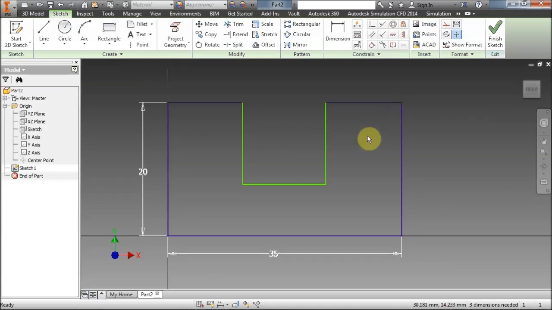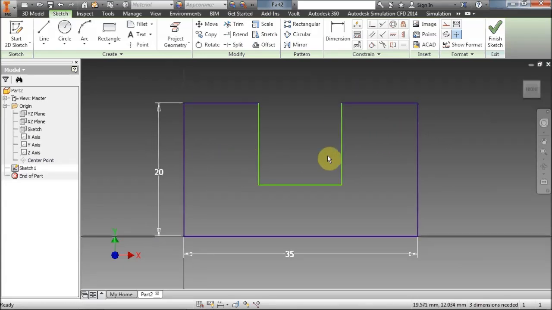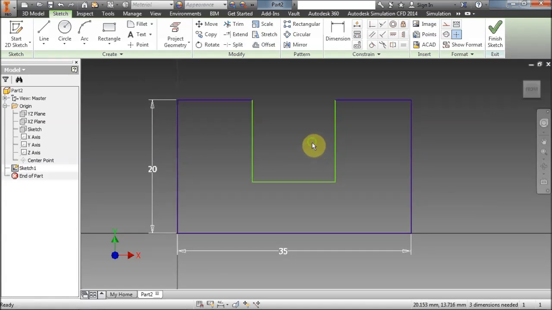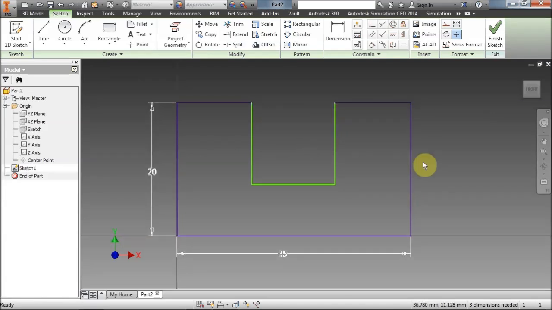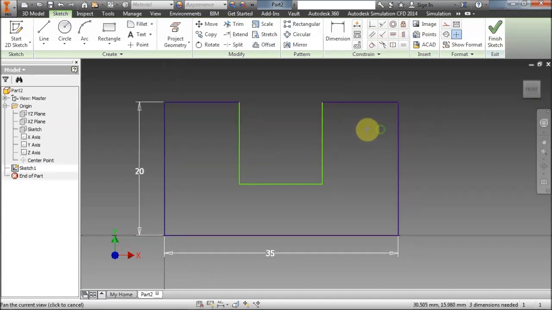Right, a new function is the relax mode in Inventor. There are times when you may want to move some geometry, but you can't because of the constraints that are added to the geometry, and this causes us problems when we've got so many complex constraints. Perhaps it was modelled by somebody else and we want to modify all this, so we've got to go and find the constraints that we need to delete.